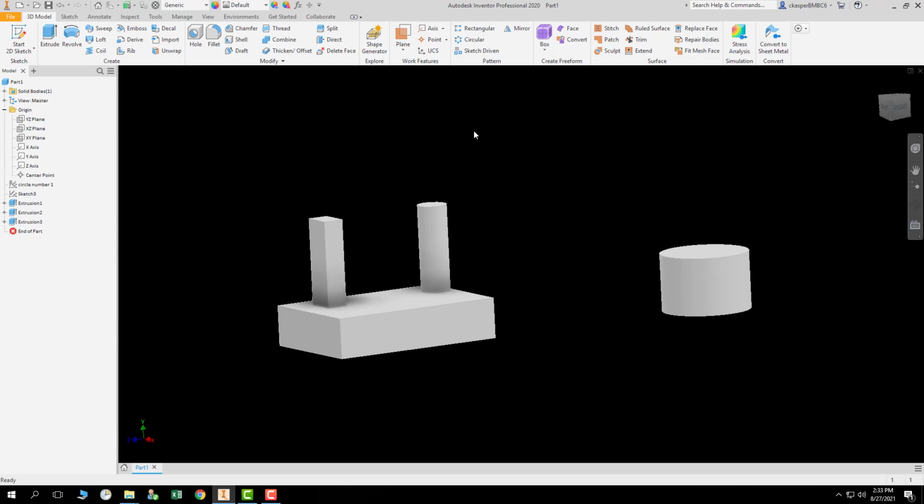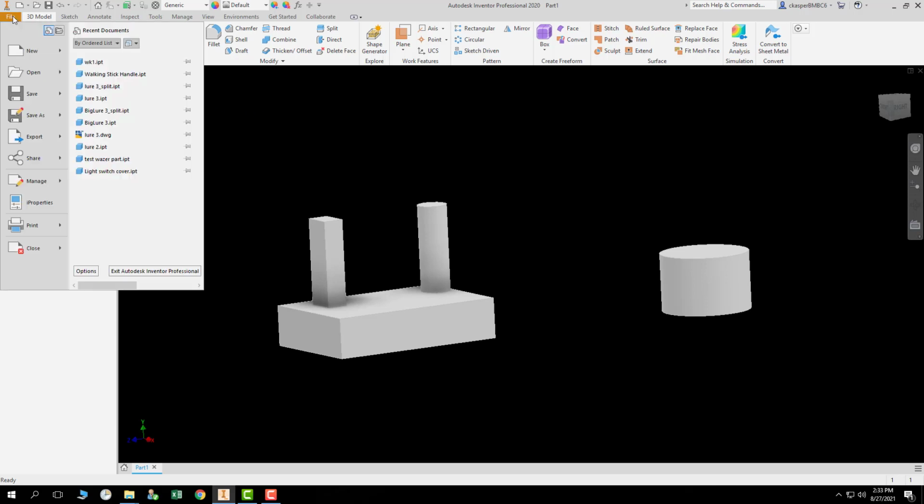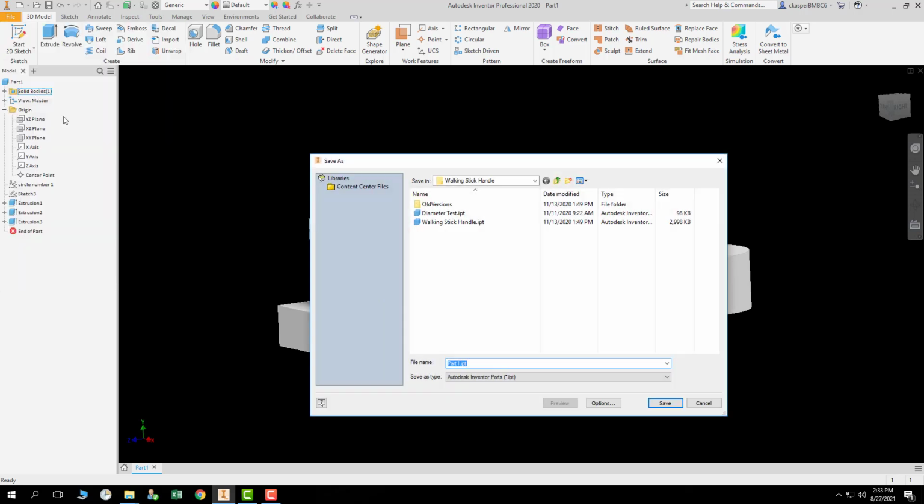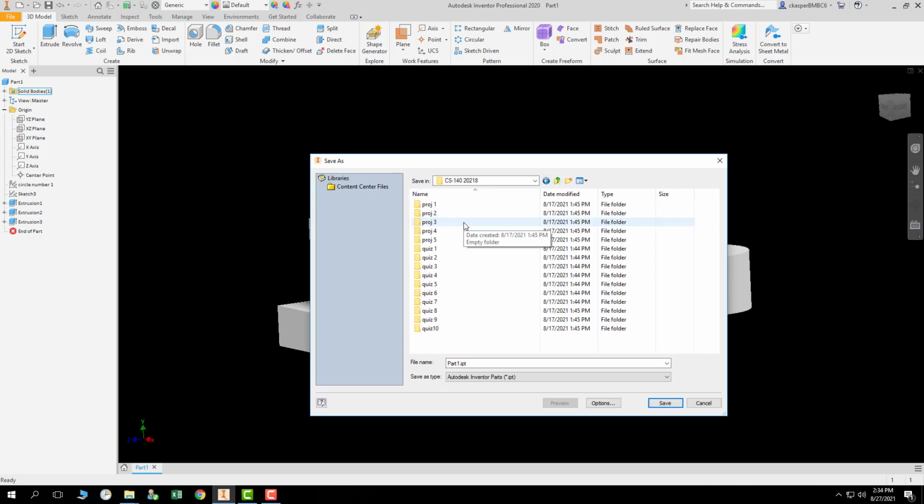Let's save our work. You do that by going up to File, and of course you say Save, and it will make an assumption as to where you want to save this stuff, and this is the wrong assumption. I have a folder that I'm using, and this would be under Project 1. Actually, this would be Quiz 1.